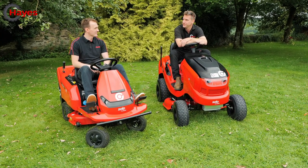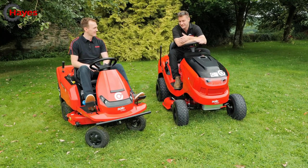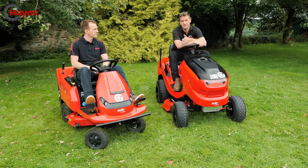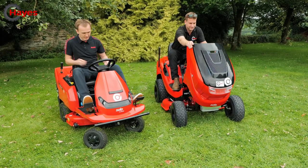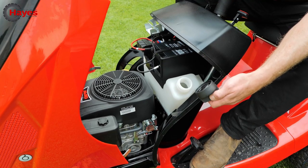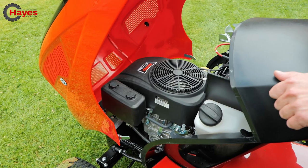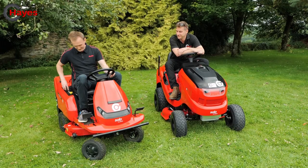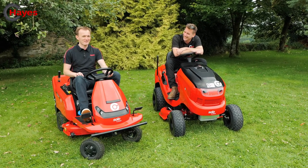The battery mower is not much louder than an average hoover — it's like a vacuum cleaner. That's the main difference: noise level and ease of use. And where do you put your petrol? The battery machine doesn't need any — just a charger underneath. Whereas the petrol has a traditional fuel tank and a 15 horsepower engine which is extremely noisy by comparison.